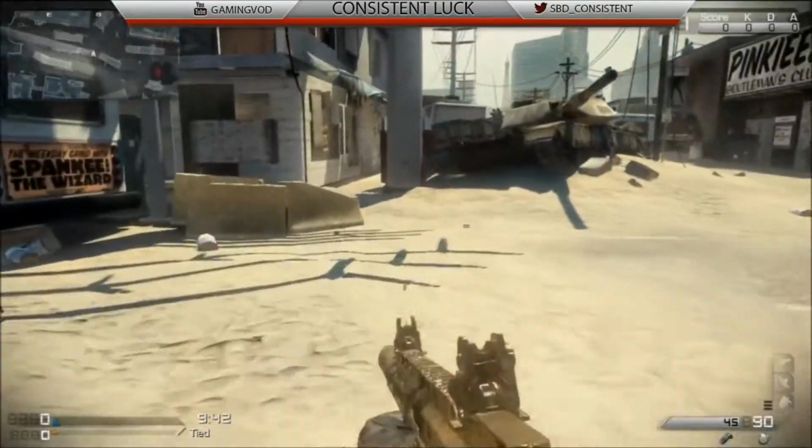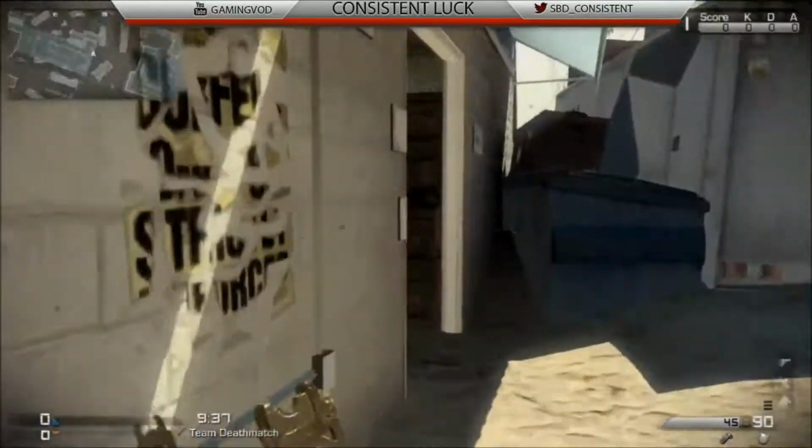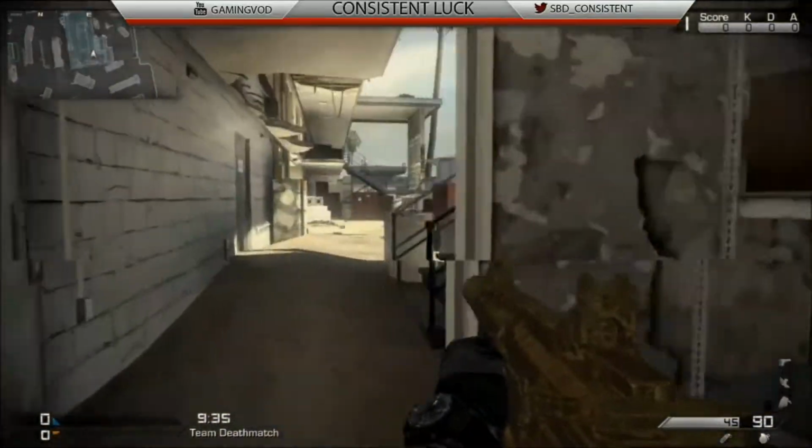It can be a little bit tricky because usually they have some people camping their spawn off the start with snipers, marksman rifles, stuff like that. So it might take a couple tries, but after you get in here, it's usually pretty easy to keep.